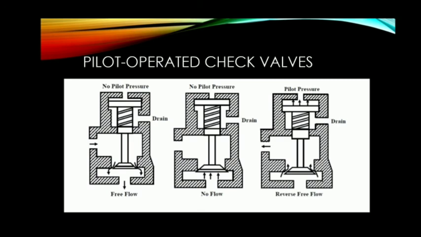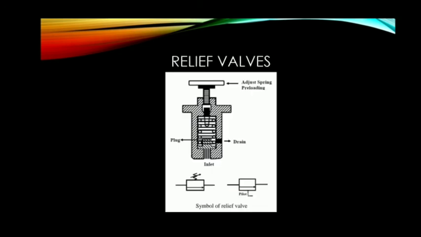A possible application of the valve is to permit free flow to the accumulator while blocking flow out of it. If the pilot is actuated, the accumulator can discharge if the pressure at the inlet port is lower than the accumulator pressure. Relief valves. Relief valves are used for regulation of pressure in hydraulic systems for protection of equipment and personnel. The spring keeps the valve shut until a pressure set by an adjustable spring tension is reached, which pushes the spring up to relieve the pressure by connecting the inlet to the drain.